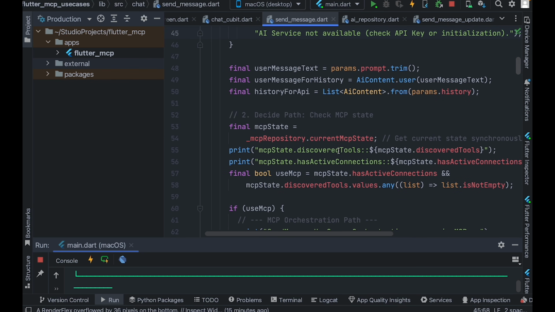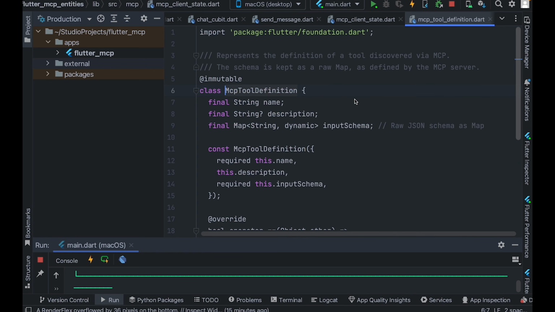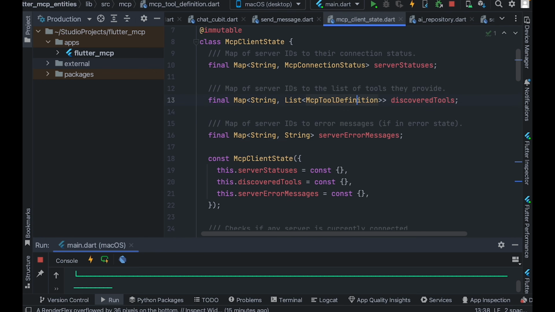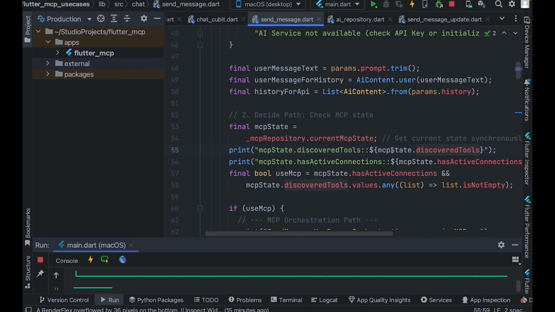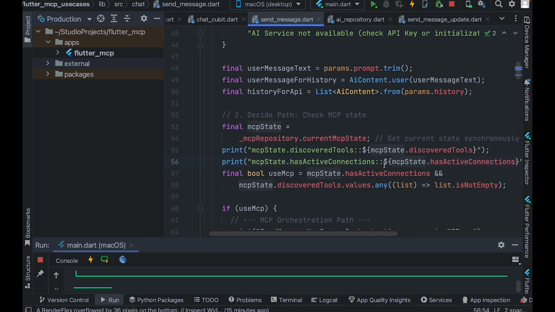And next we basically check the MCP state. Inside the MCP state, we have our discovered tools. So all of the tools that we have at our disposal, their names, descriptions, schemas, all of that is defined inside our MCP state, as well as the active MCP server connections.